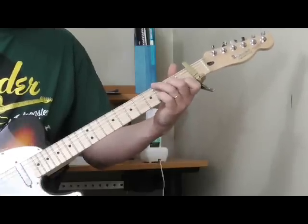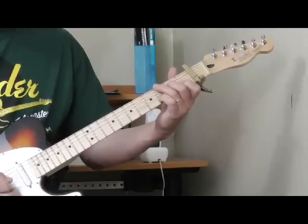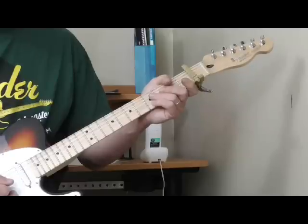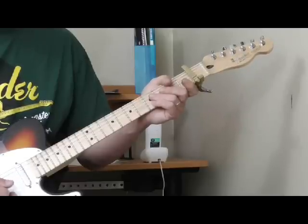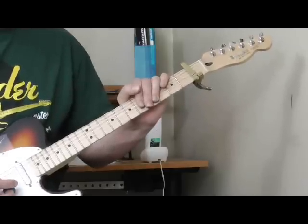But anyway, if it's not exactly note for note, it's pretty close and it gives you some ideas about what you can play and how you can play it in different songs in the key of E or F or wherever you might want to put a capo. There's some great ideas there.